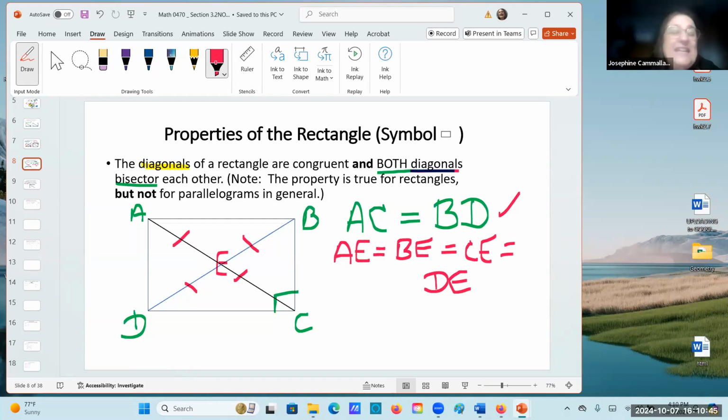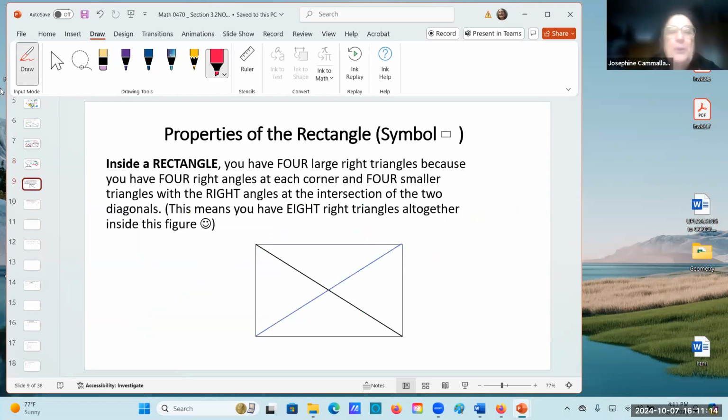Now, this last property: like any quadrilateral family that has right triangles, you are going to have to be aware that the Pythagorean theorem can be hidden in these problems. Now, I want to show you something.